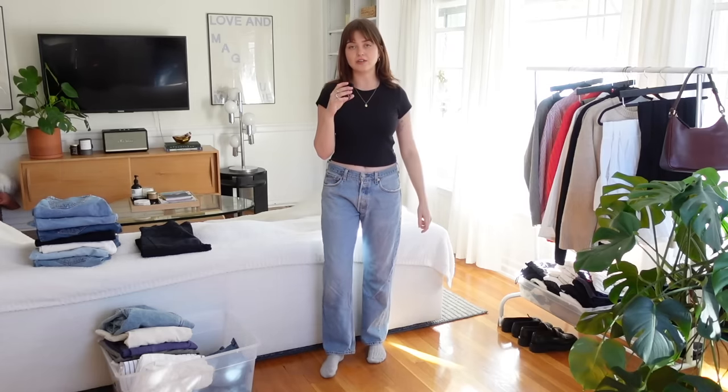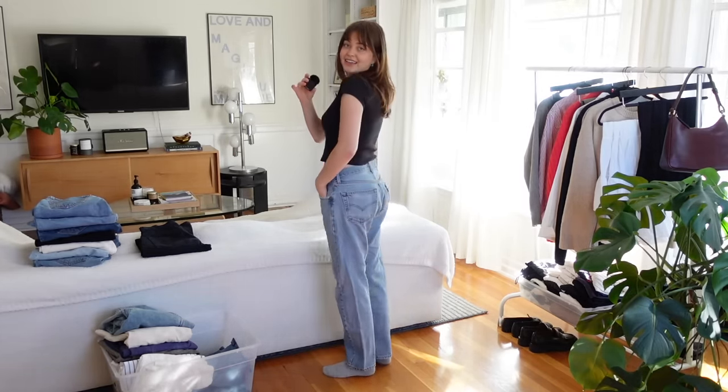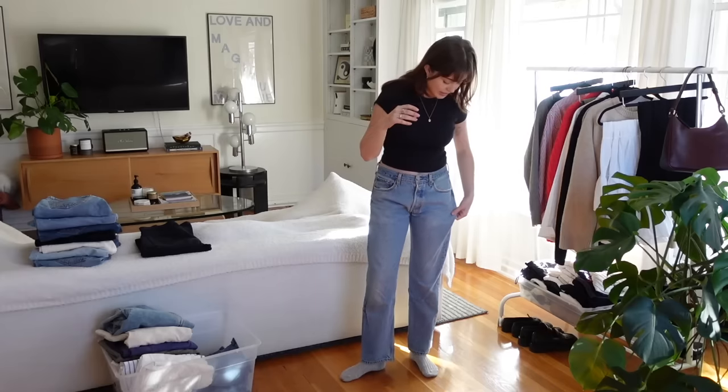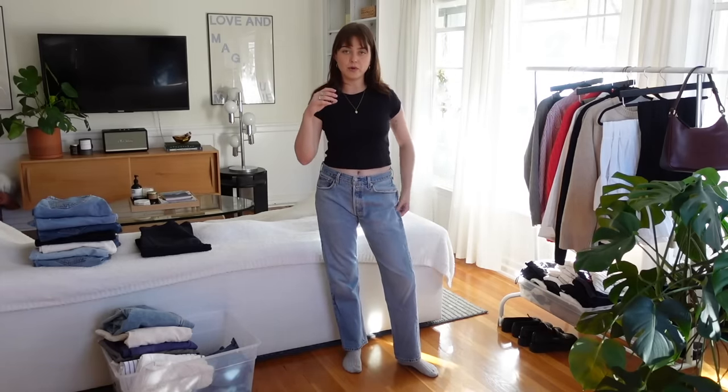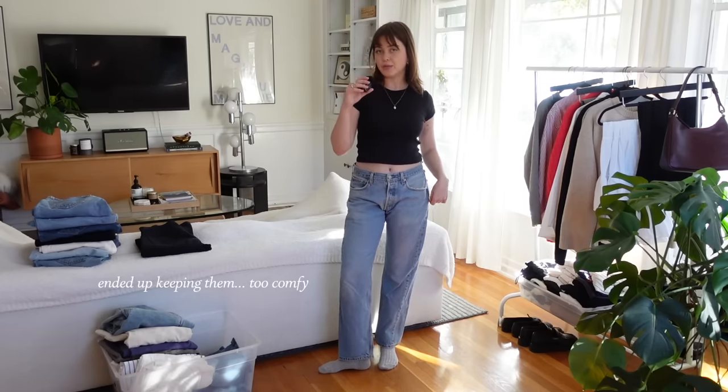It's amazing. This is the third pair. I would say it's a little bit lower waisted and it has some distressing here. And I hate to say it, they're literally all perfect. And I just gotta say thanks to Kyle on that one. I just feel like these have a little bit more room in the hip than I need, so I think I'm gonna part with these.